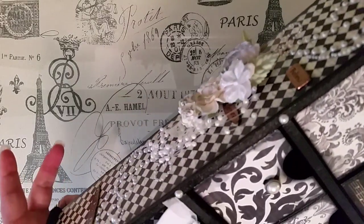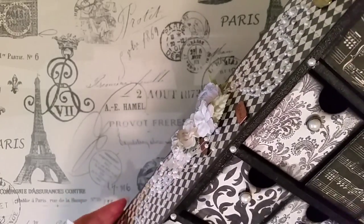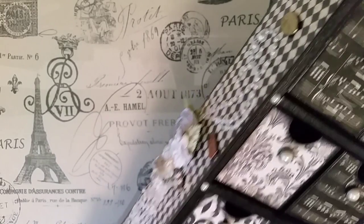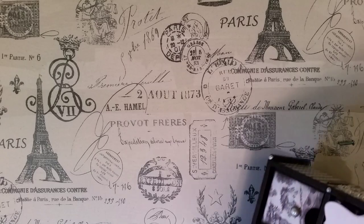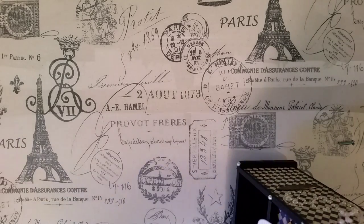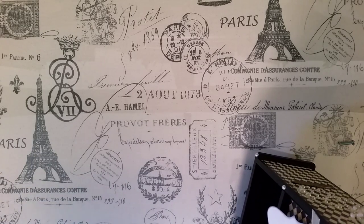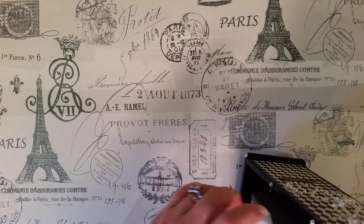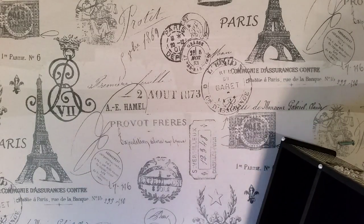And this side I just threw some stuff on it. It's not done by any means — I want it to look better and I can always peel these off and redo. I just haven't done it yet because there it sits on the wall. It started out as — I kept thinking I'm going to use it as an advent calendar. But the more I looked at it, I thought, you know what, all those little bits and bobs that we have in our craft room, those little tiny things — I'll stick those in there.